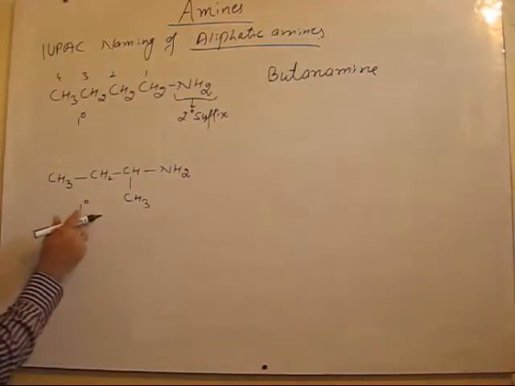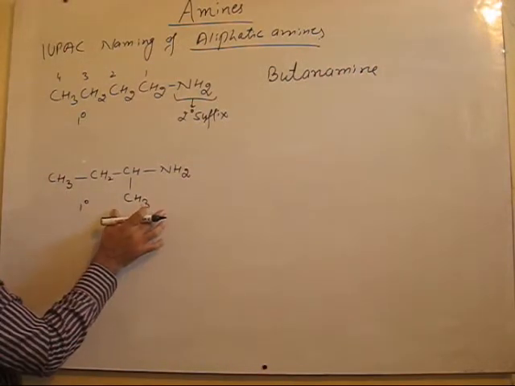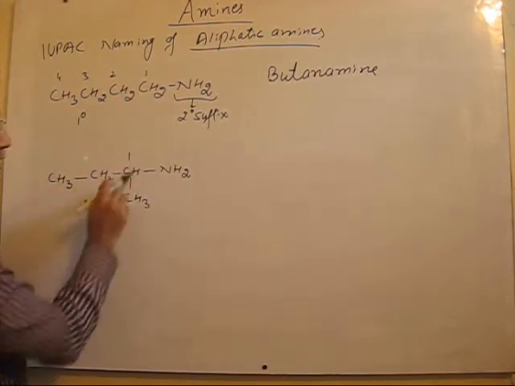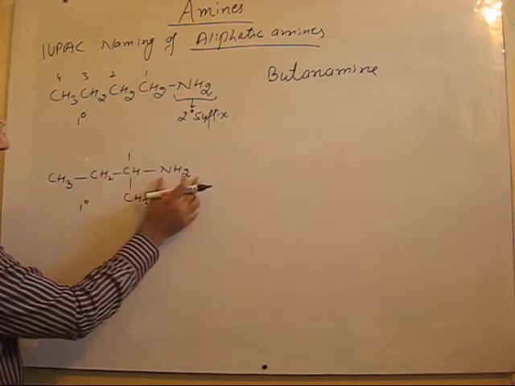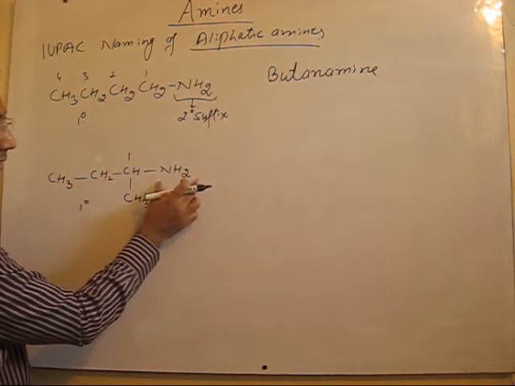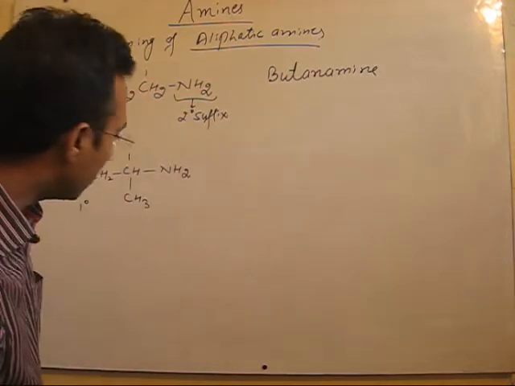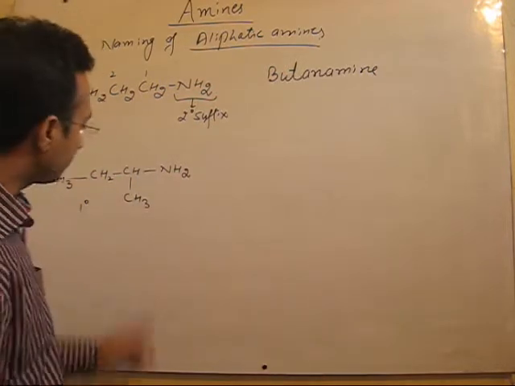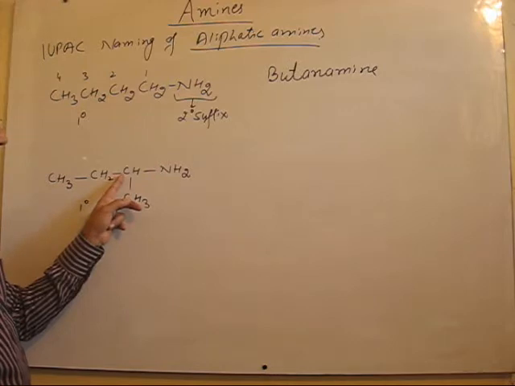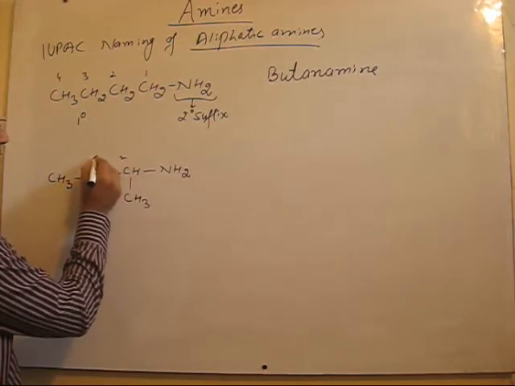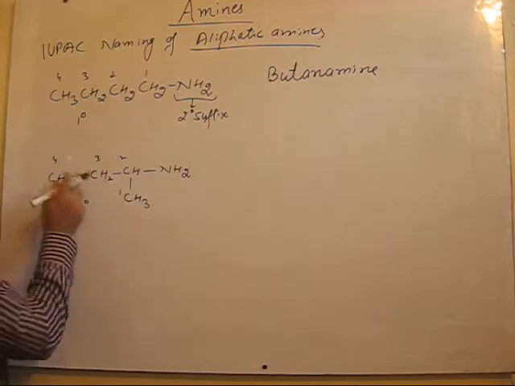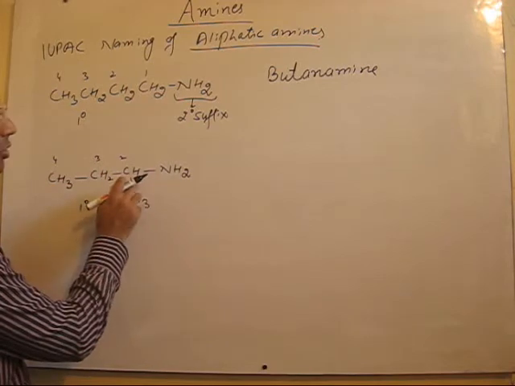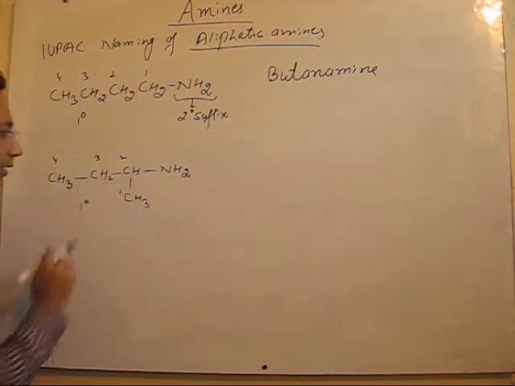Right? Now I have taken another example here. Usually students make one mistake here. They start numbering from the carbon which contains the functional group. But as the functional group does not contain carbon in it, just like alcohols, numbering will not start from the carbon containing the functional group, but we have to number the chain to give the lowest number to this carbon. So it will be from this carbon 1, 2, 3 and 4. So here we have NH2 present at position 2, so we have to mention the position here also.